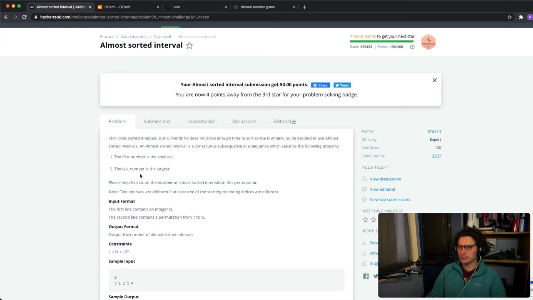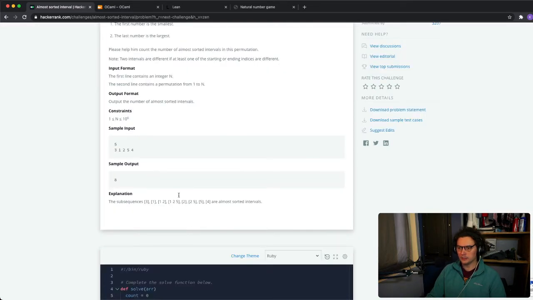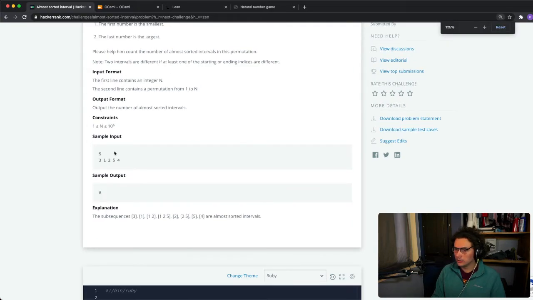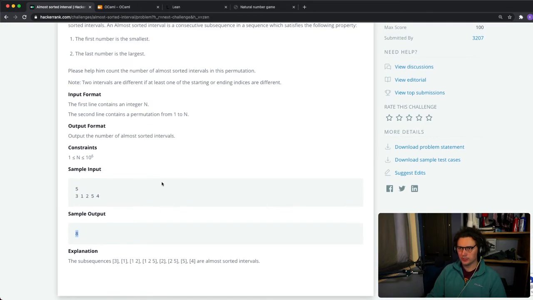is finding the number of almost sorted intervals. So for instance, given an array of 3, 1, 2, 5, 4, there will be 8. Let me see if I can make that bigger. Yeah, it's a little better. There will be 8 almost sorted intervals.